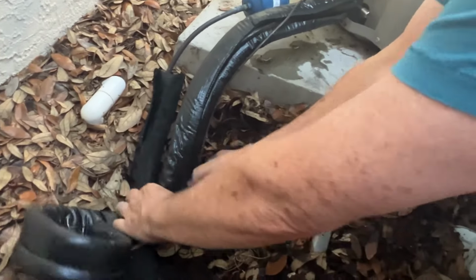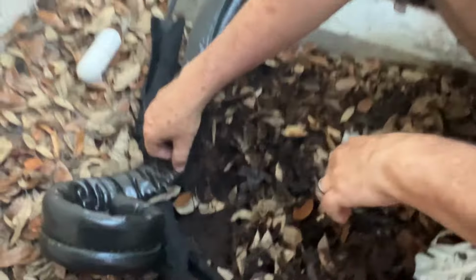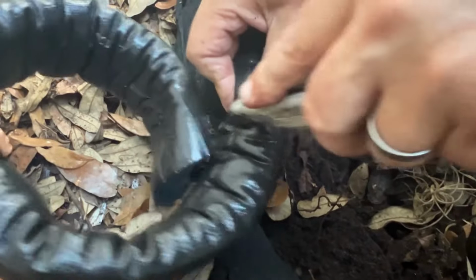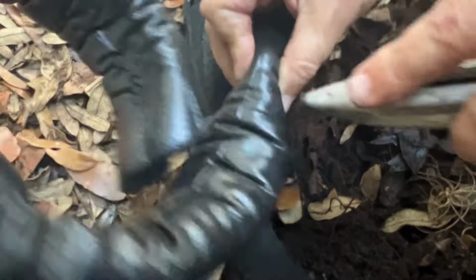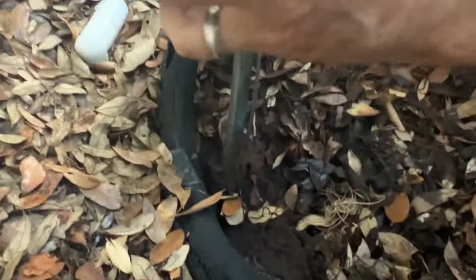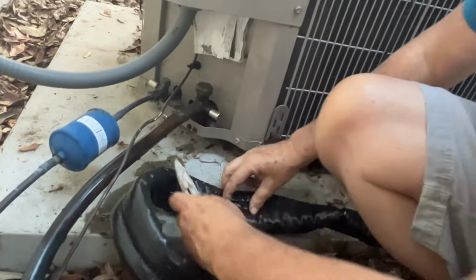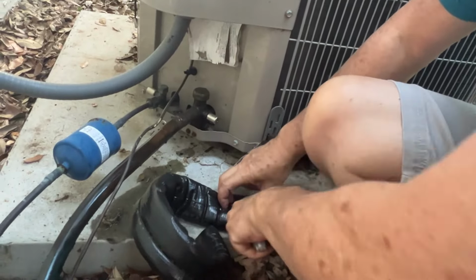So here we're measuring it for size. As you can see, we have more than we need. So I'm marking it with my razor blade right there. And then I will take it off and cut it to size. This way I don't damage anything, including myself.